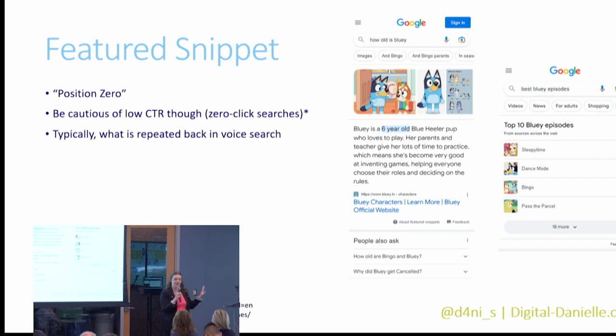So I had to disambiguate that because I was getting results for Bluey the show, like when did it launch, right? That was the age. Or if I said Bluey heeler, because they're the heeler family, it was giving me the typical age, like lifespan of a blue heeler. So that's why I disambiguated that by adding that little bit, from the TV show.